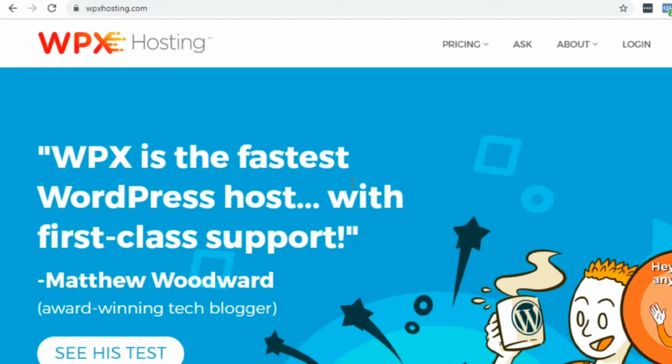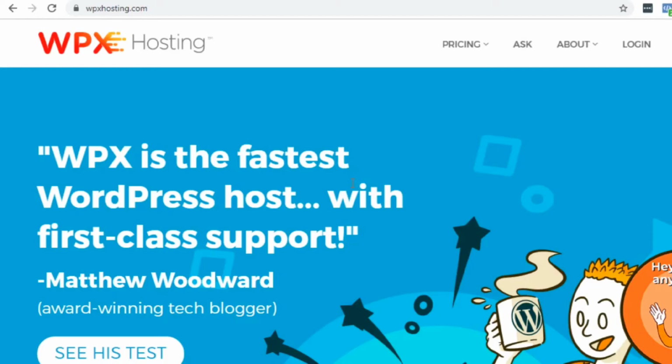And you also get daily backups, where you can go to the calendar for the past 30 days and say, I want to revert back to this day, and you just click a button and that's it. Most web hosting companies have it set up so you can't really do that. Especially if you're using cPanel, you can back it up, but it doesn't back up automatically for you. So you can go into the cPanel wizard, into the backup generator, and click backup. But with WPX hosting, it backs it up every single day. So that's a nice feature that they provide.